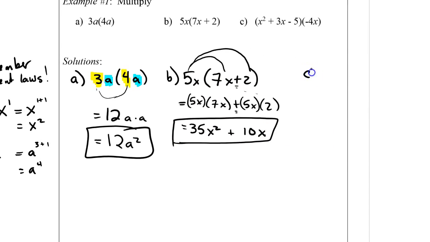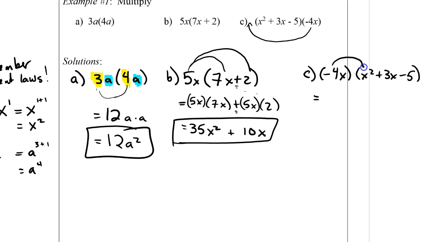Let's work on this question C. First things first, I feel way more comfortable if the number that I'm multiplying through goes in the front. If you're fine with having it at the back, that's fine, but for me personally, I feel less confused or less thrown for a loop if I put it in front. Negative 4x times x squared plus 3x minus 5.